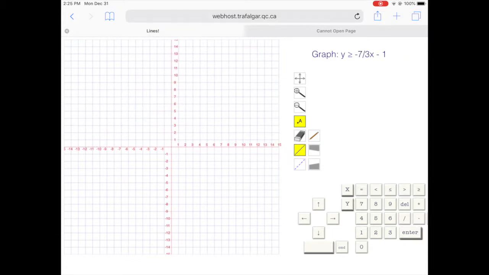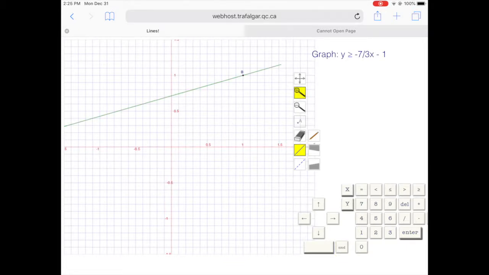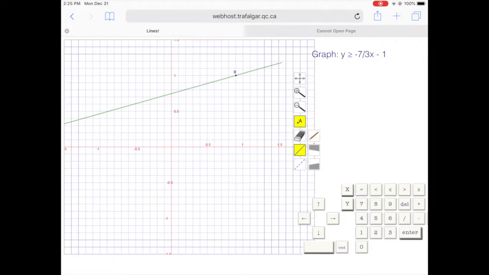The last one is the command button if I wanted to move over one step. But let's say I wanted to move over less than one step. Let's say I wanted to move over a tenth. If I hit the command button and then hit the arrow, it's moving over a tenth of whatever the square happens to be. If we zoom in, each square now is a tenth. So if I just move over 1, each square is 1/10. So I'm moving over 1/10. But if I hit the command button, I'll be moving over a tenth of a tenth, or 100th.